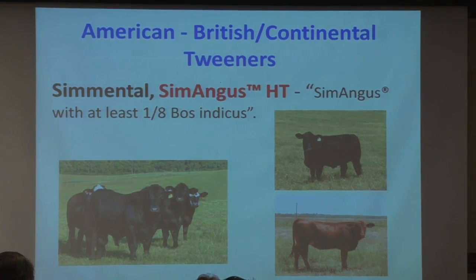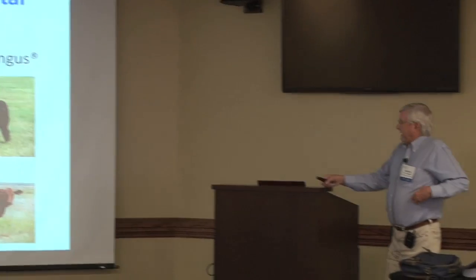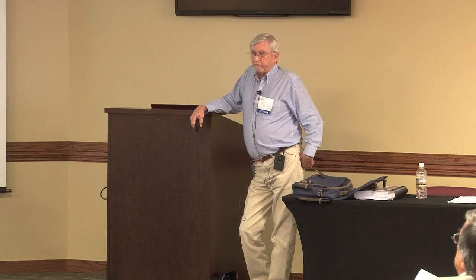The picture on the lower left was sent to me from the association, and I thought I wasn't going to get one back from them, so I asked a couple of people that I knew had these cattle, and they happened to be sitting here on the front row. Sent me these two pictures. The black one in the upper right, Beth Mercer here provided me that picture, and I believe that's a half and half Semangus bull on a Brangus cow. Is that right? And then Sally Buckskemper sent me the red, and that's a Semangus bull on a purebred Simbra, which is a 5/8 Simmental, 3/8 Brahman cow. Is that right, Sally? Actually, it's a Semangus HT bull on a purebred Simbra. Oh, okay. All right.